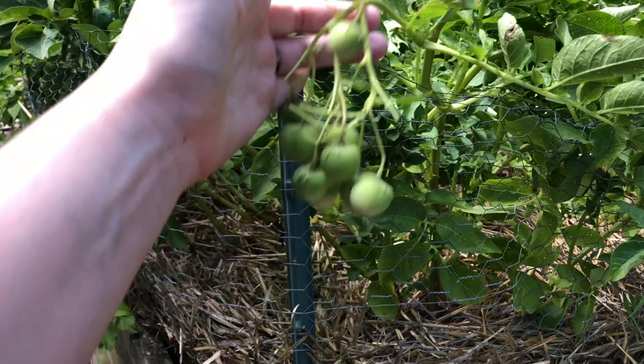Over here, this little guy is our strawberry. We started this in a pot last year when we were in the duplex and it's hanging in there — it's starting to give us some fruit now. It might just be a little bit of a later variety. Not sure if we're going to keep this guy around when we do our big strawberry patch or not — we'll see.